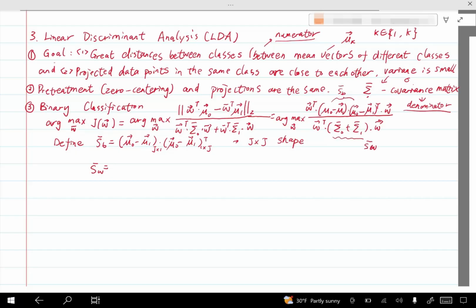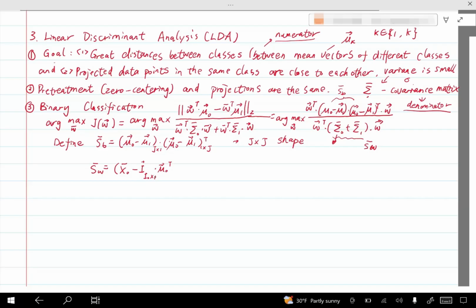In that case, SW bar, if we write out here for the covariance matrix, can be calculated using this. So first for epsilon bar 0, this one equals x minus I times mu transpose. Here I is a vector, has a shape of I sub 0 times 1. Here I vector, I bar, means the identity vector.